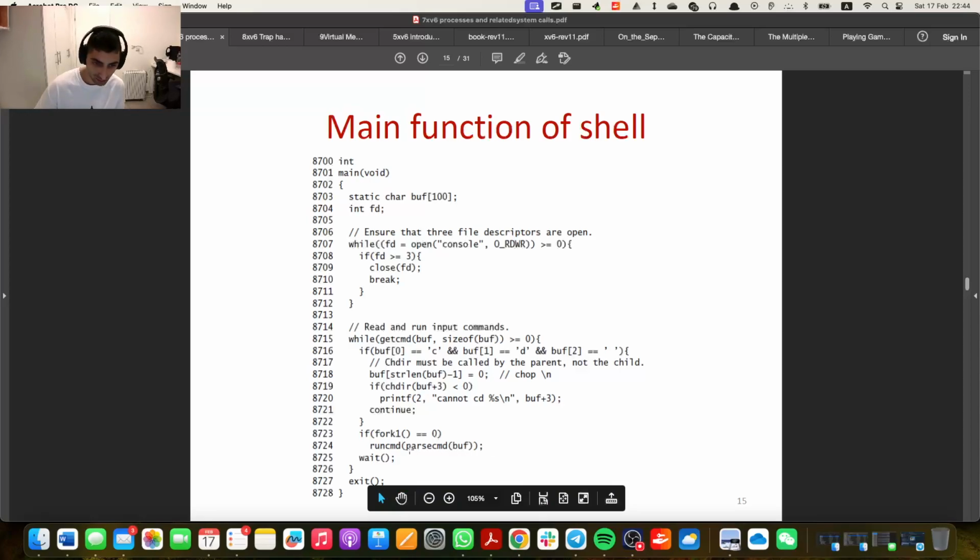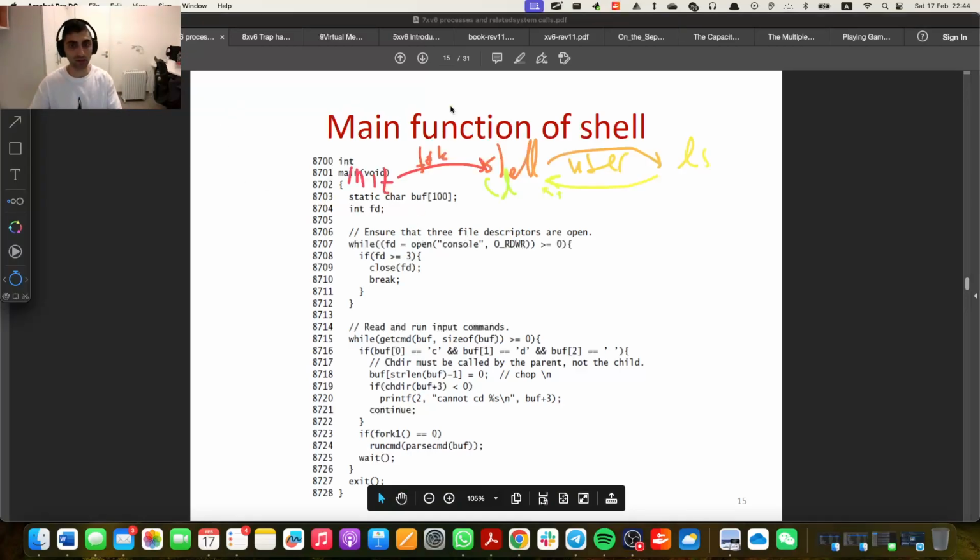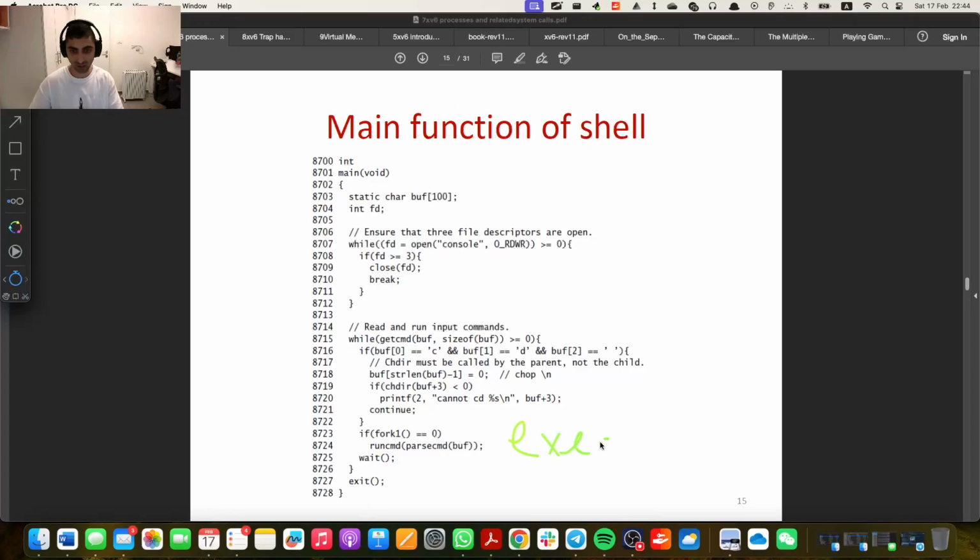The run cmd and parse cmd mean that you are going to execute the exec function, which you will see later. This function calls the user command, then the parent waits for it to finish, and then it exits when it finishes all the inputs.